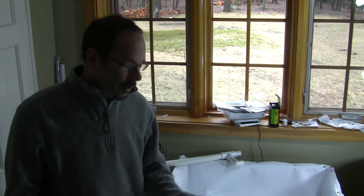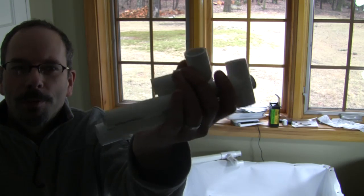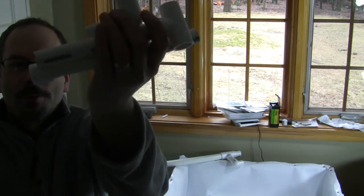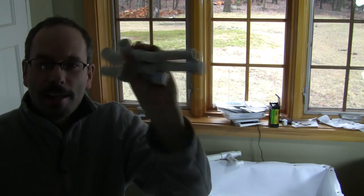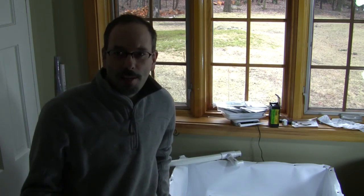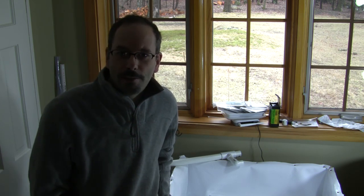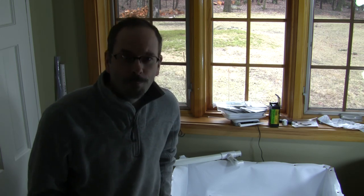And I'm actually going to show you how to turn these simple pipes, T-fittings, elbow, and caps, along with some PVC, into a killer siphon. And this is a siphon that I designed. I've never seen anybody else do it, but I played around with the design and I found it to work really well. And it's really fast and really simple to set up.